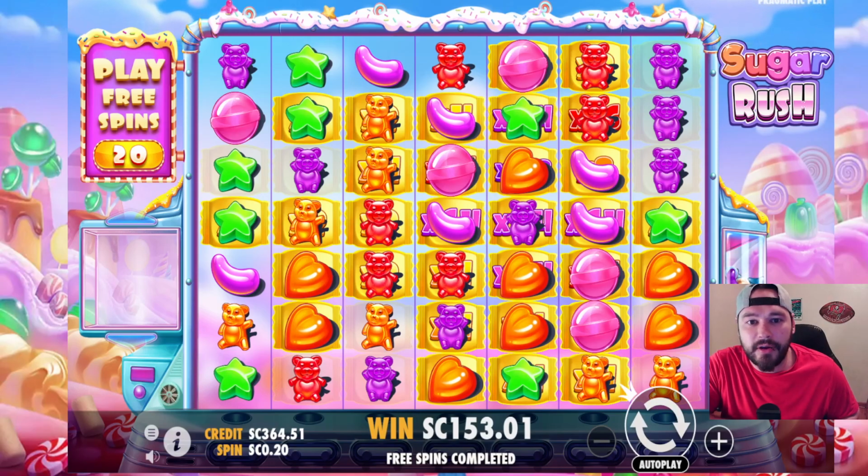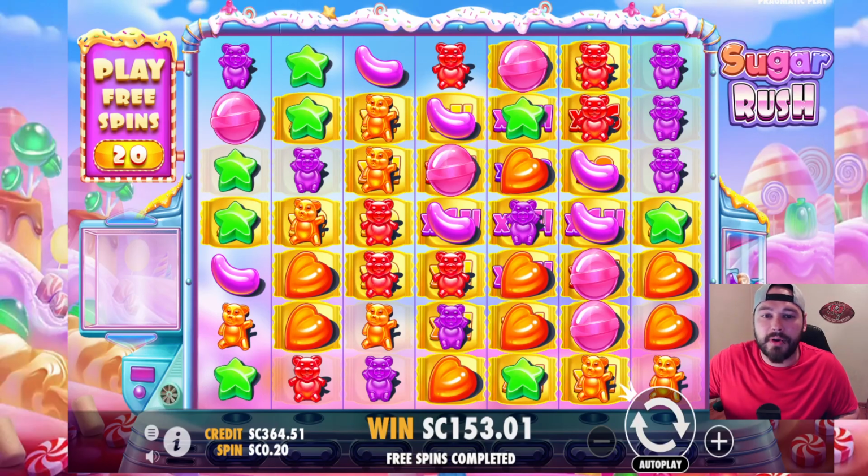Gonna do another video. Just put one out. Started with $100 today. As you see my balance, I'm up to $364. If you want, check that video out. I had a huge, huge hit on Gems Bonanza. Go check that out. Gonna take this balance over to Sugar Rush. We're gonna do some $20 spins. Or I'm sorry, $20 bonus buys. Maybe some spins. And we'll see how it goes. Here we go. Let's get into it.